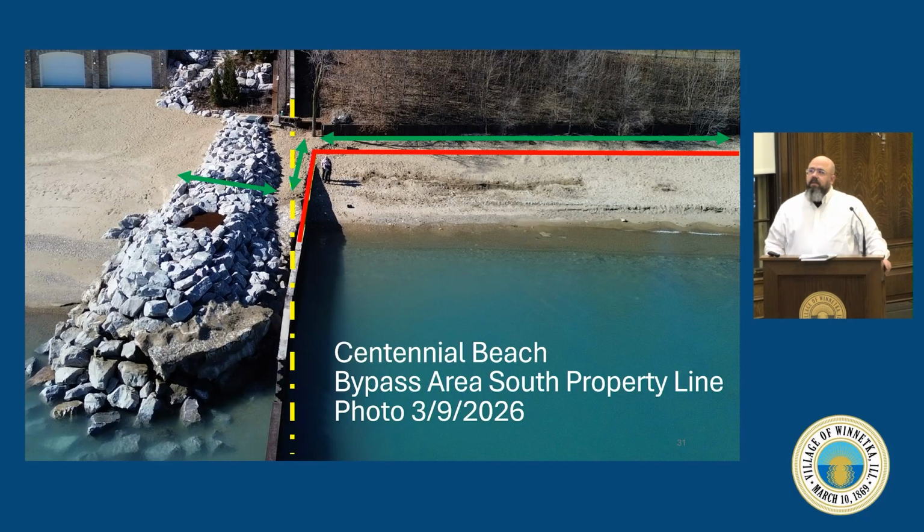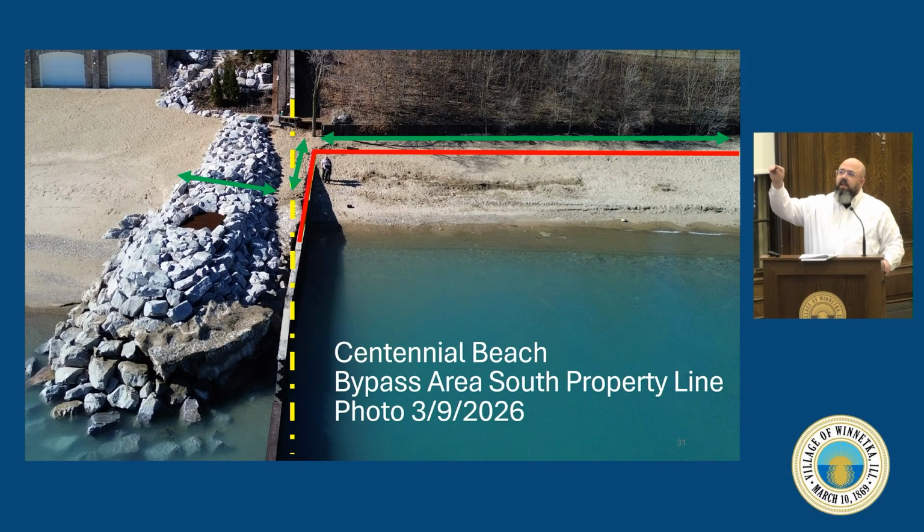This one helps clear that up in regards to what that sliver looks like. This is an elevated drone shot, once again looking from east to west. At approximate elevation, I would estimate around 50 feet and probably about 70 feet out near the end of the steel. And you can see the yellow dotted line is where the property line would bisect the existing steel seawall. The red line is overlaid to show where the proposed fencing would go. And then the green line is to indicate that path of access for an individual to keep traversing the shoreline.